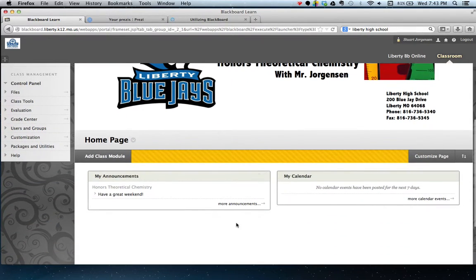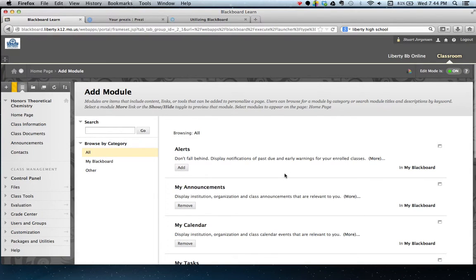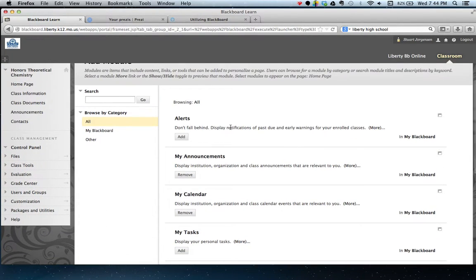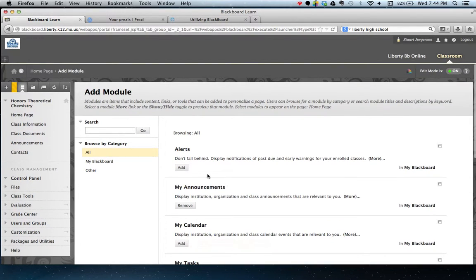Below our banner, we'll see a number of different modules in which our students will use to start to be aware of what is located on our site. If you want to add additional class modules, we would select the Add Class Modules and then choose any items we may wish to display. If you want to remove a module, you may do so here as well. To return to your home page, we need to only select the small house to the right of our class name.